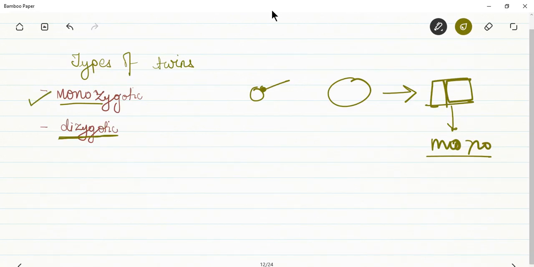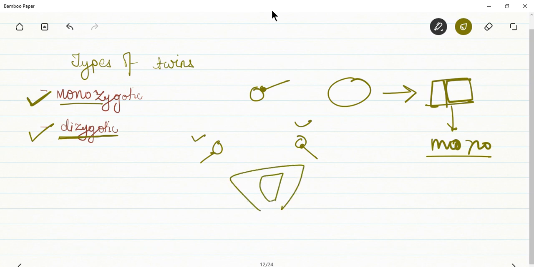That is monozygotic twinning or identical twins, as you say. Dizygotic twins is you have two oocytes either from two different ovaries or from the same ovary, and then you have two different spermatocytes fertilizing them. So the genetic makeup of both these embryos is completely different. They are only temporally related. They get implanted in the uterus almost at the same time. They are completely two different individuals with two different genetic makeup.